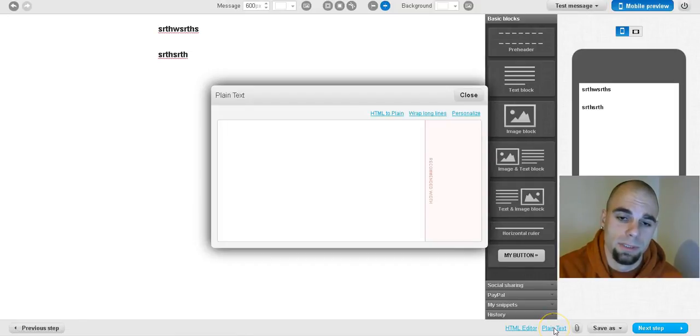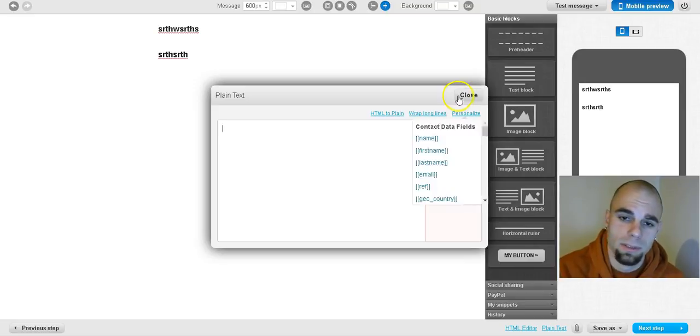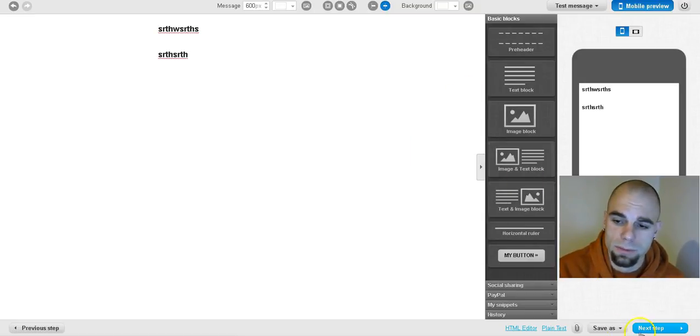You want to click the plain text, HTML to plain. It's going to spit out everything you've got set up in your email. It's going to put it all into this box. Then you just want to make sure that it fits the recommended. Clean it up a little bit so it looks nice, because that's what someone ends up seeing, right? Click on close, and then you go to the next, right?